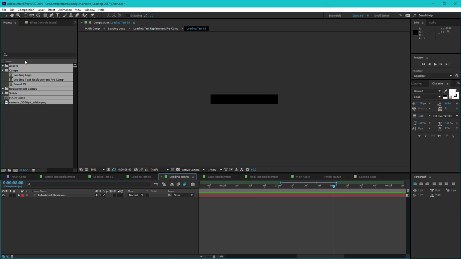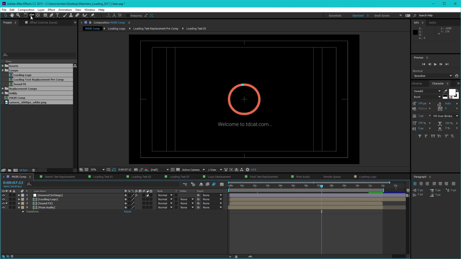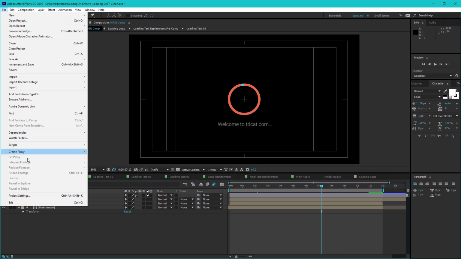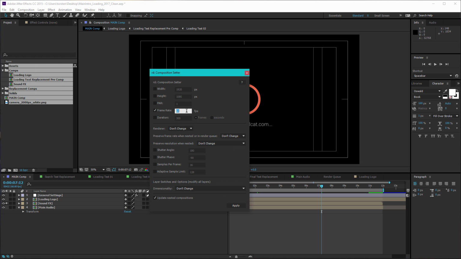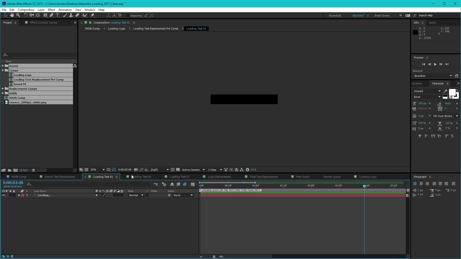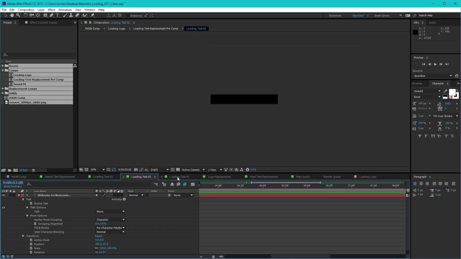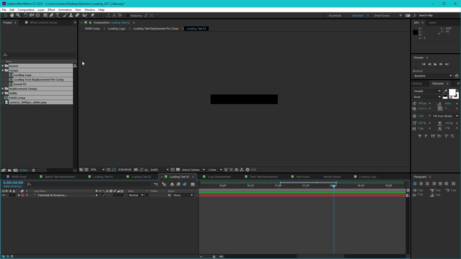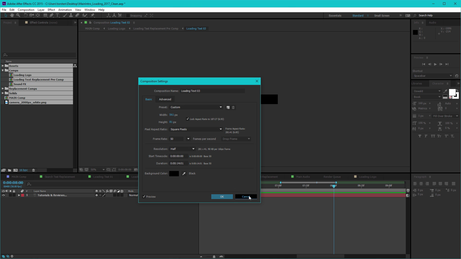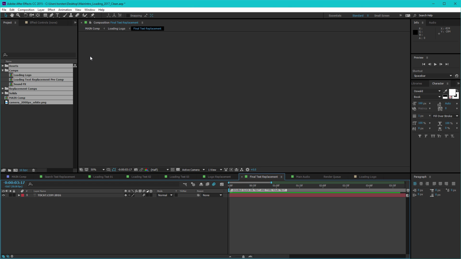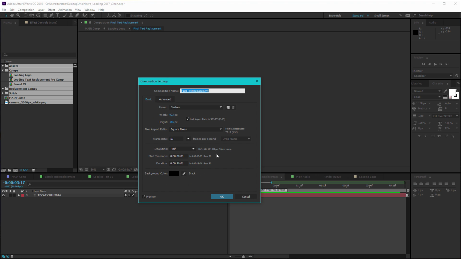And just to prove that I wasn't messing around with you and it wasn't already set to 60, let's go to File, back to Scripts and Compsetter and change our frame rate to 50 frames per second and click apply. Close. Back to, was it loading text? Loading text 3, wasn't it? Yeah. And go into our comp settings again with Control K. And you now see that's at 50 frames per second. And they will all be at 50 frames per second. Control K, 50 frames per second.